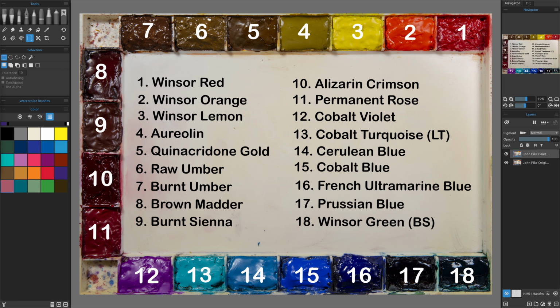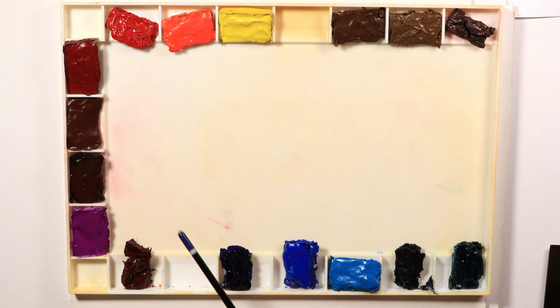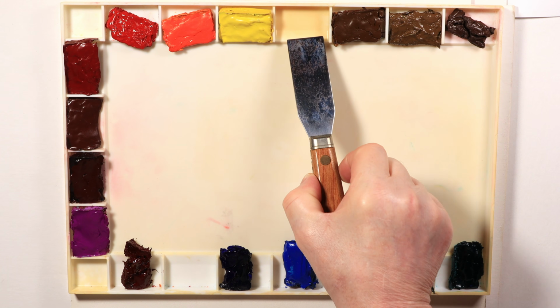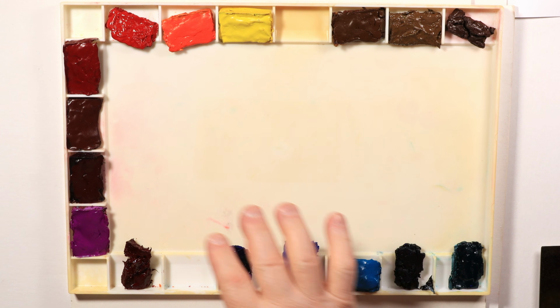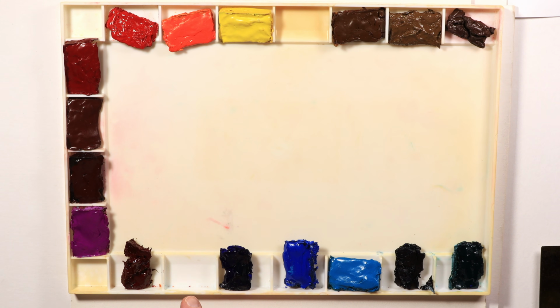Now let's move over to the drawing board just to see how much I'm going to completely revise my traditional watercolor palette and the reasons I came up with for such changes. Yes, I did. I dug them all out. I just used a regular putty knife and dug them in and they didn't come out too bad at all. Once I took out the permanent magenta that was over here and then took out the cobalt turquoise light that was down in here, it wasn't bad at all.